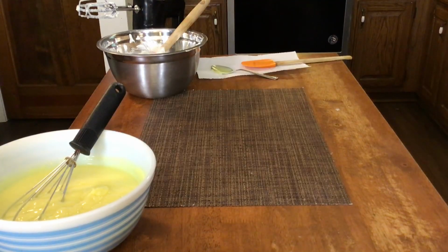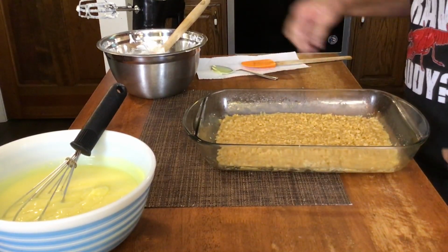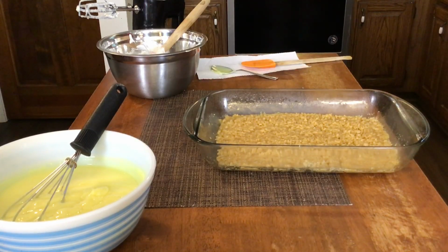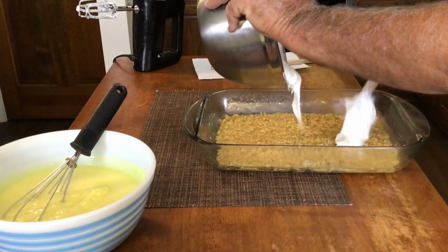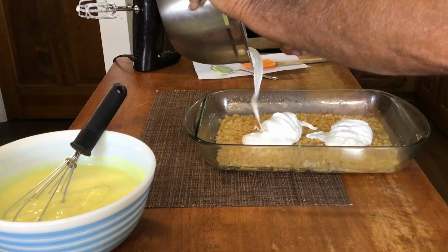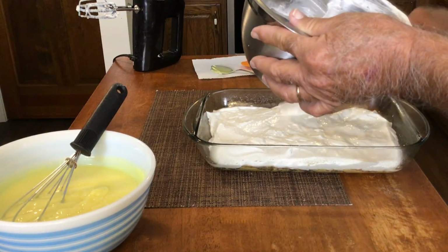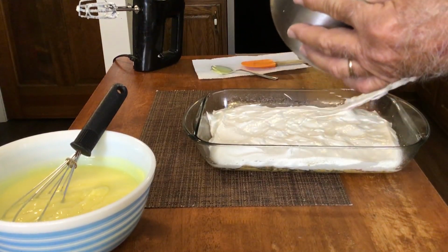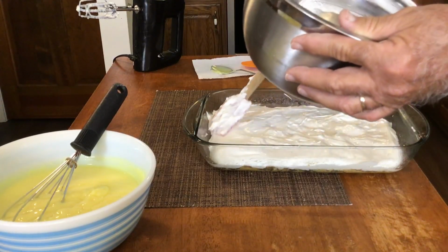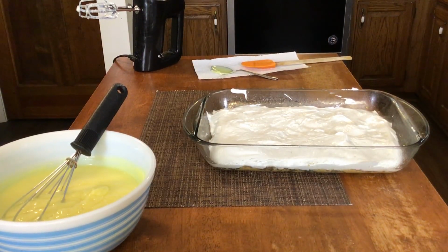And what we're going to do, we're going to get our crust back out of the refrigerator. We're going to check and see how it feels. Yeah, feel like it's starting to set up. We're going to just take and put a cream cheese mixture on top of our crust here. Want to just sort of dollop it around, spread it around. We've got that spread out pretty good there now. Well, I'm going to be licking the bowl there in a few minutes on that. I guarantee you I will be.